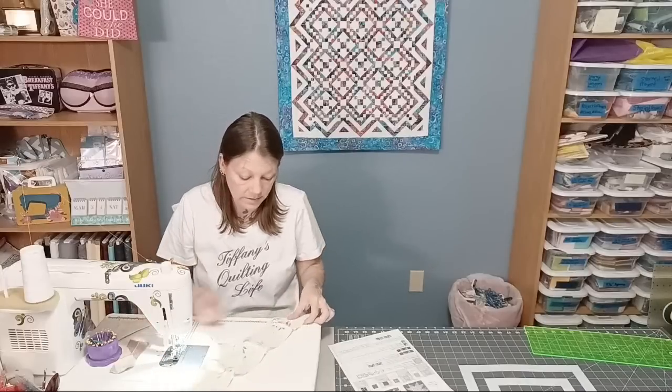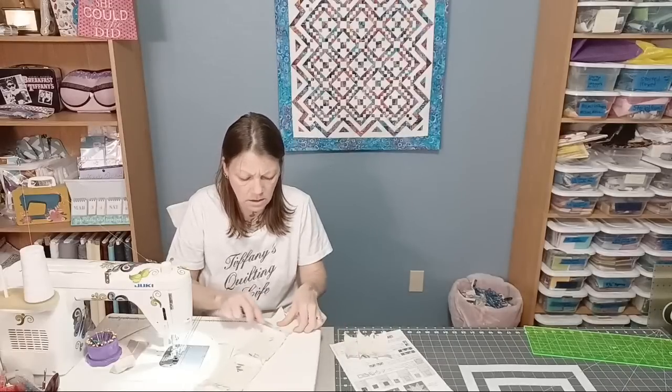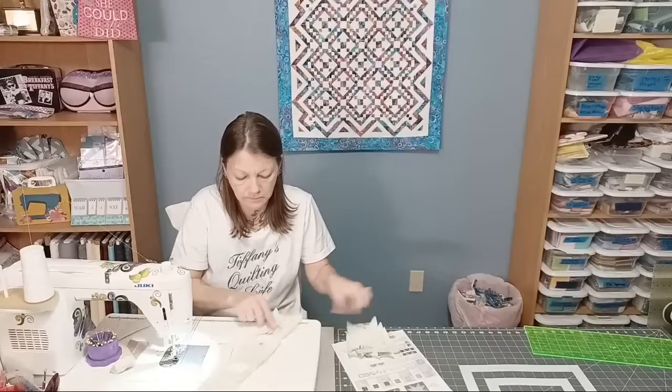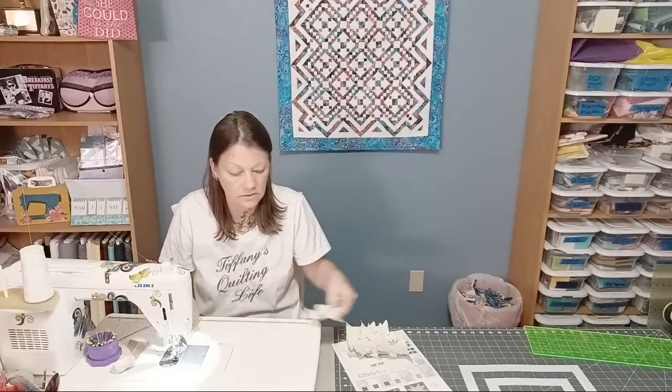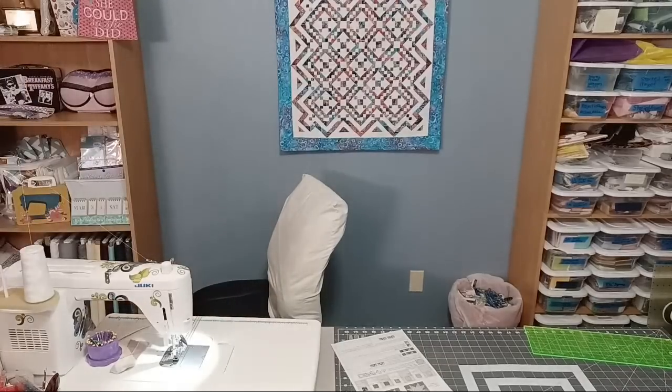All right, so now all these just need to get pressed. And then we need to add the tops and the bottoms. So I shall be behind the camera for 2 seconds. Actually longer because the iron was not on. I didn't unplug it. No, it turns itself off. I didn't know you weren't using it. I would have redone it. Heat it quickly.